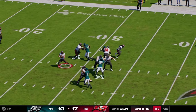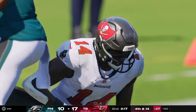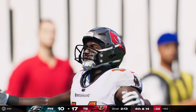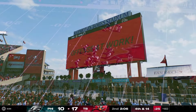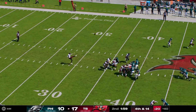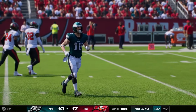Now on 3rd and long, they'll look to throw. Out route, and the ball is caught by Godwin. It'll go as a gain of 4, and that'll bring up 4th down. One hallmark of good defenses is understanding the game, understanding positioning, and tackling immediately in the secondary after catches. I think we just saw that on display right there. Got to him before he ever had a chance to think about turning it upfield. On 4th down, the punt team is on as this is sent away. And a fair catch called for and made just outside the 15-yard line.